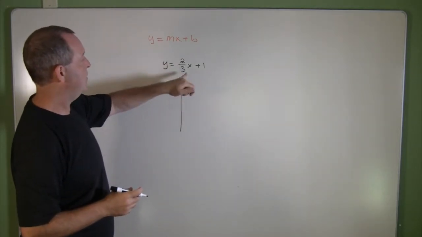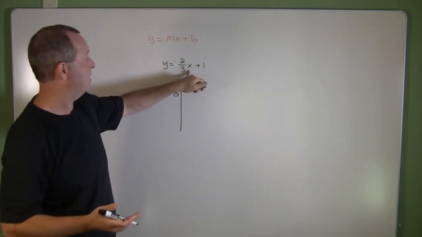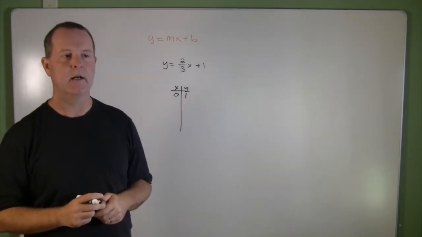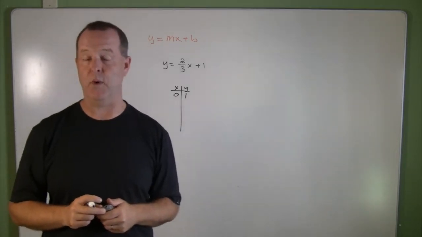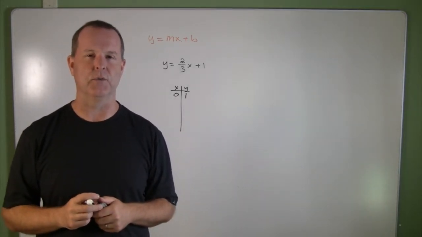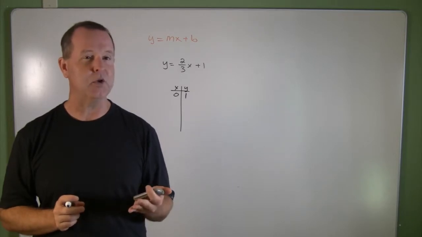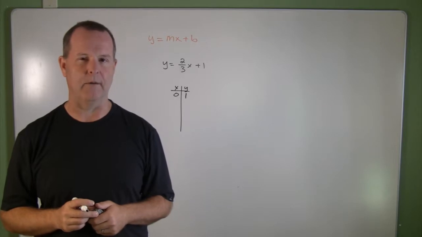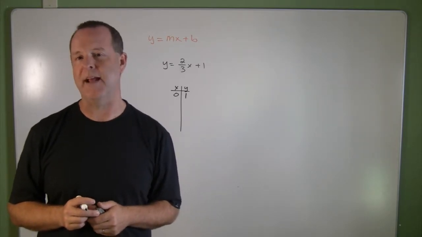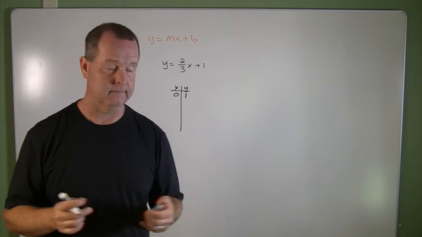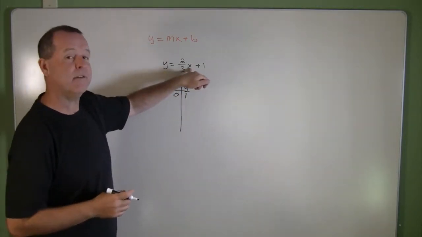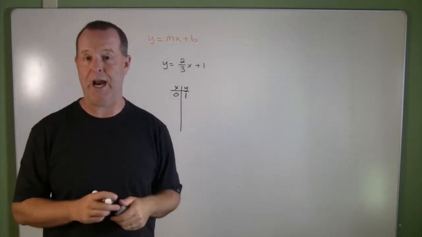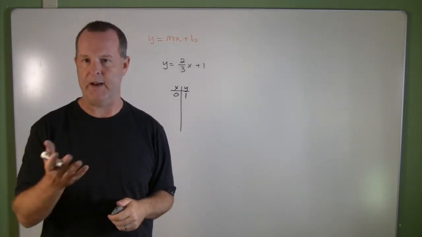So y equals 2/3 times 0. 2/3 times 0 is just a 0. Plus a 1 makes it a 1. All right, here's where we need to be a little clever if we want. What's another number that we should choose? What's a good number? I don't think choosing my other favorites, 1 and -1, may be the most helpful right now. So what I'm going to choose is a number that's basically a fraction killer. What number can I put in here for x that when I multiply this fraction times that x basically makes the fraction disappear? Do you have an idea?